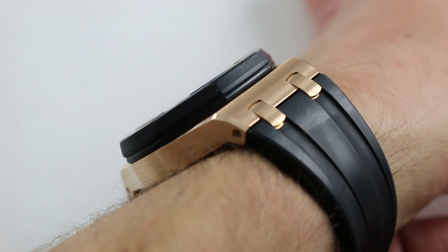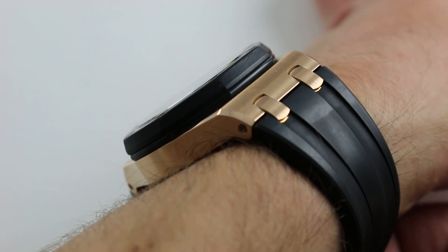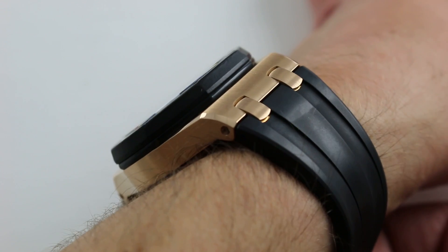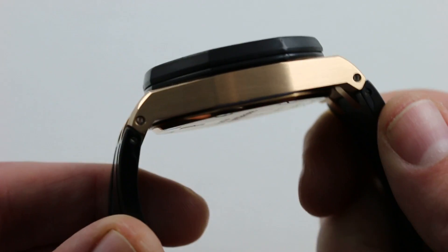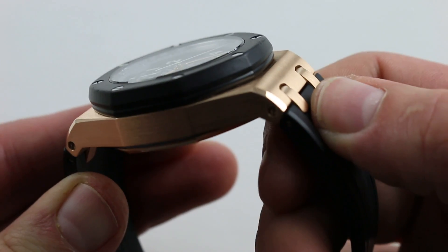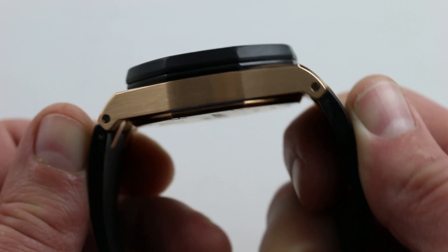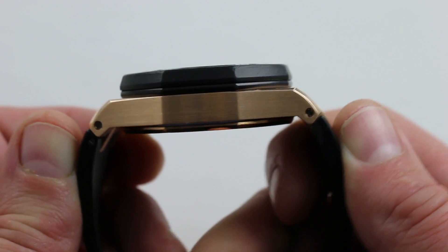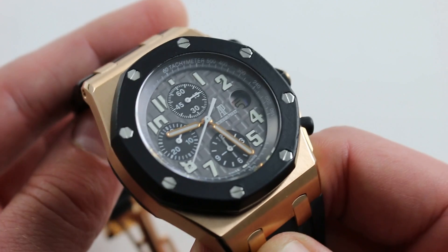It's actually not as thick as it appears — 15 millimeters — but because the case flank is completely sheer, it appears like it absolutely towers over the wrist with a 90-degree break between the plane of the wrist and the flank of the case. It's more dramatic than it actually is. The defining measurement that makes it look and feel huge is the 54-millimeter lug-to-lug span horizontally across the wrist.